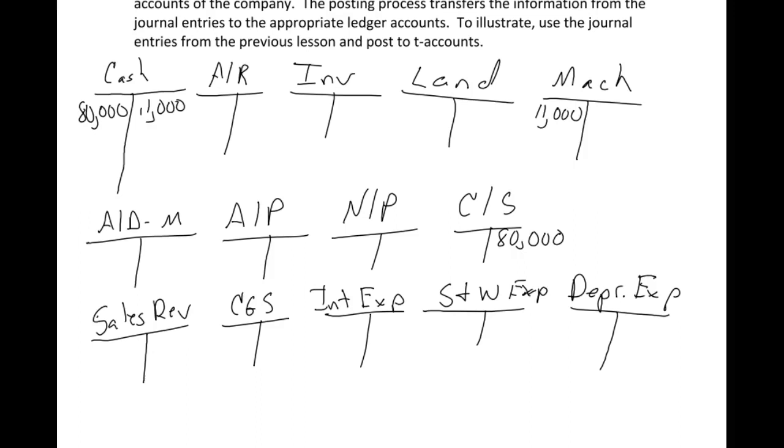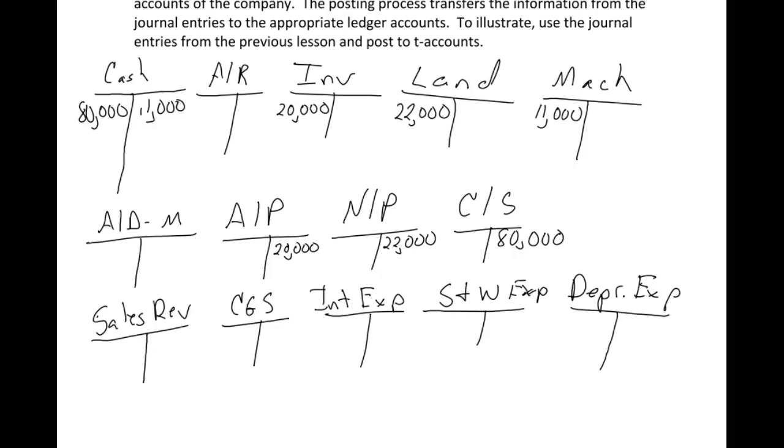Our next one is we purchased $20,000 of inventory on account. So we have a debit to inventory of $20,000. We bought it on account, which means we didn't pay for it now, which means we have accounts payable of $20,000. Our next one is we purchased land, and we did that by signing a promissory note, which we call note payable. Remember, we didn't pay cash for it, but we'll sign a note and pay that off over time. So $22,000 was the land, and then we had a credit to note payable for $22,000.